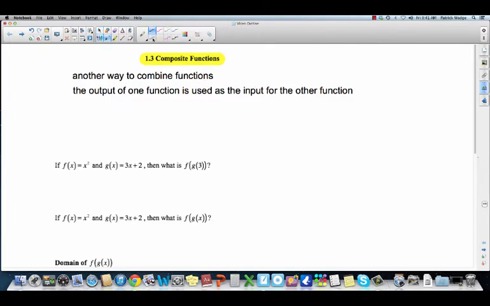So, a little sketch here to explain this. Let's say you have two functions. Remember, a function's like a machine or a rule. So you have two machines, two functions. One, let's call it f, and the other one we'll call g. Here's our two machines or our two rules.